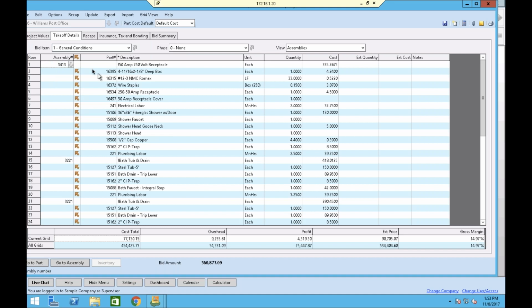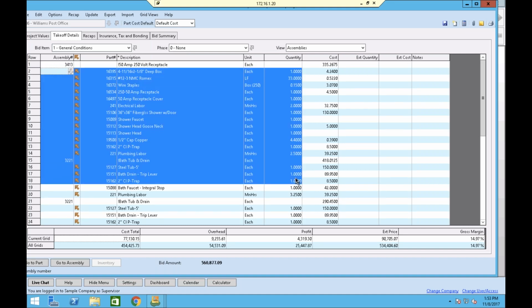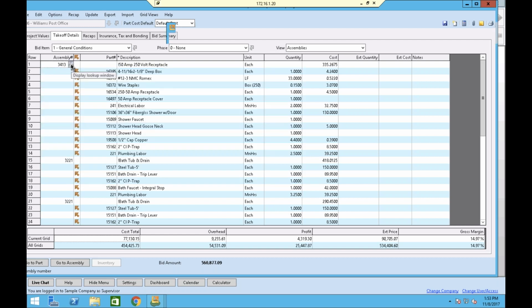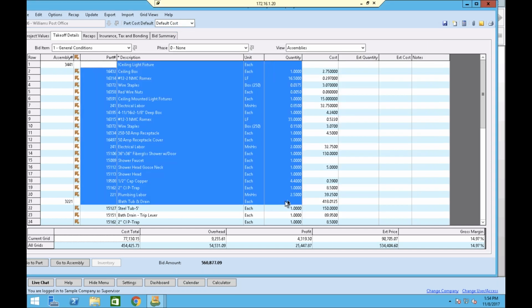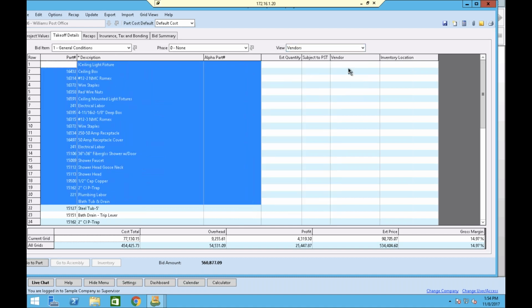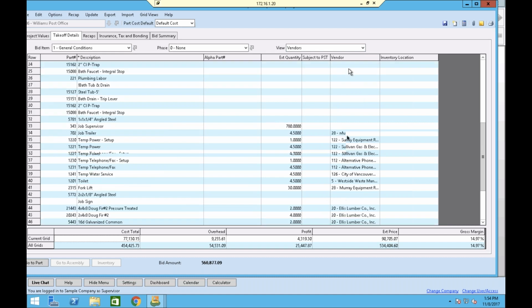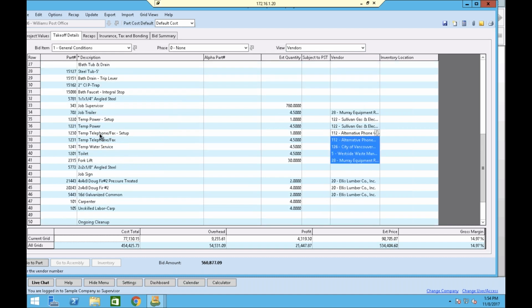So I'm able to come in, and I've built a little spreadsheet here, and I'll say I'm going to add in an assembly, and I'll call it a ceiling light fixture. You'll notice it'll populate a whole bunch of items automatically. I'll have the quantities defaulting here, and then I can fine tune it. When I'm all done, I'll be able to assign it to vendors, and say these are the vendors I'm using for this line, this line, this line. I can even assign my subs.